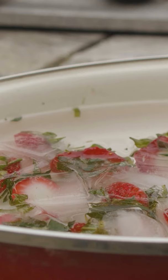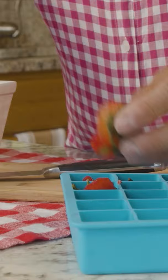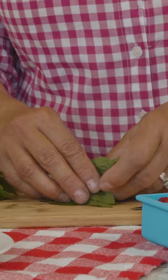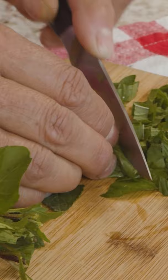Chickens don't like to drink warm water, so it's really important to keep their water cool in the summer. Putting the water dish in the shade helps of course, but so does adding some of these frozen ice pops to their water. I'm using the strawberry tops from earlier and fresh mint, but you can use any fruit or herb combination you want — you can even use frozen chopped veggies.